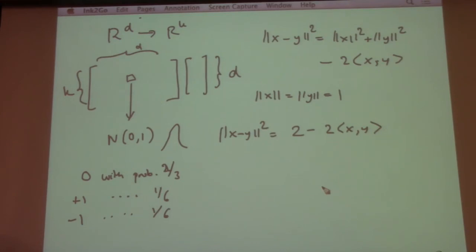Okay. But if I keep the matrix, even then I can. You can't go backwards because you're projecting down. Can't do it. There's a whole bunch of points all going to end up in the same spot. Once you're there, it's a lossy mapping. But the claim is that it's not lossy for the thing you care about. The one thing you care about, the distances, is not lossy. But it's lossy for a bunch of other things.